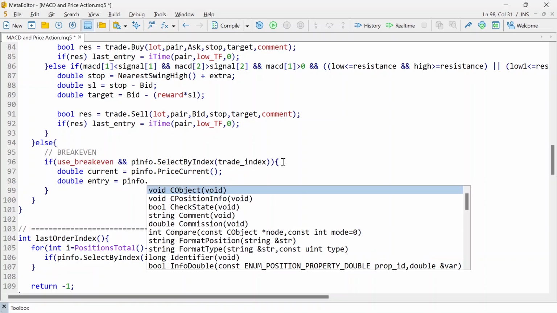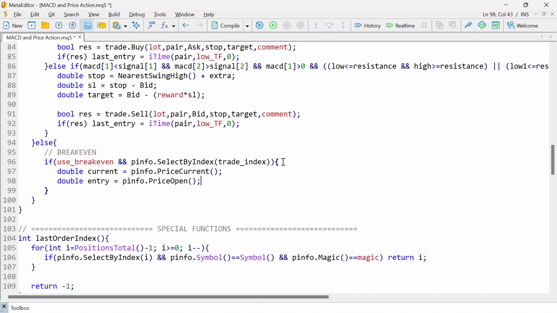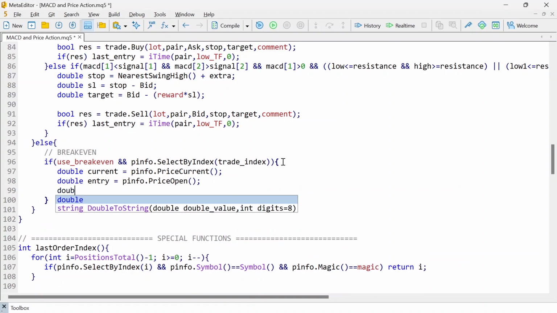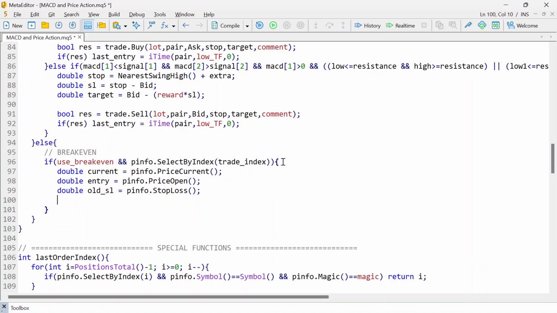lectures. So now I want the entry price, which is the price open. Also, I would like to know the old stop loss, which is this. When I say old, I mean the current stop loss.